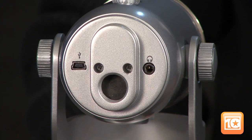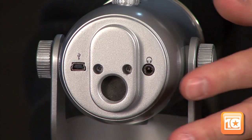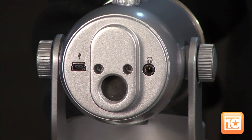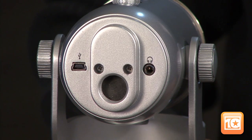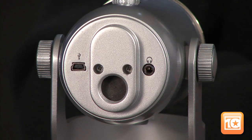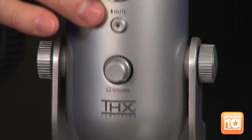The Yeti's 24-bit, 192 kHz recording resolution, the highest digital resolution available on the market, might actually be a bit much for some applications. Blue thoughtfully provided an 1/8-inch headphone output on the bottom of the mic, across from the USB port. It's not only a zero latency monitoring device, but it's also a core audio output on a Mac. On a PC, a custom driver will power the input-output.